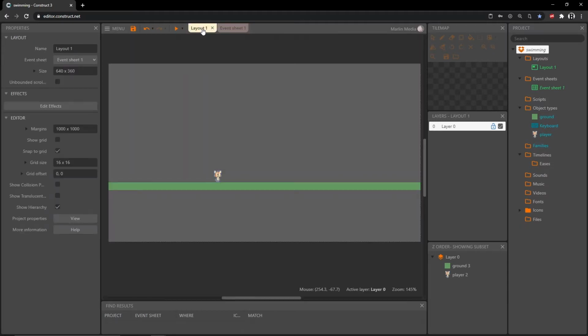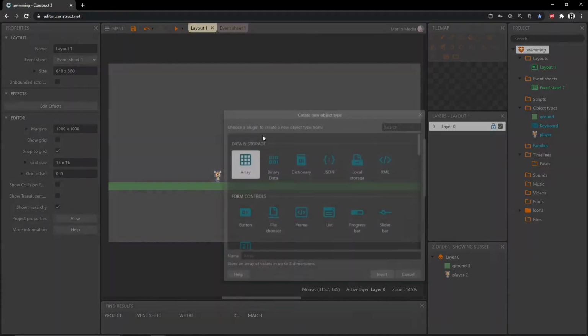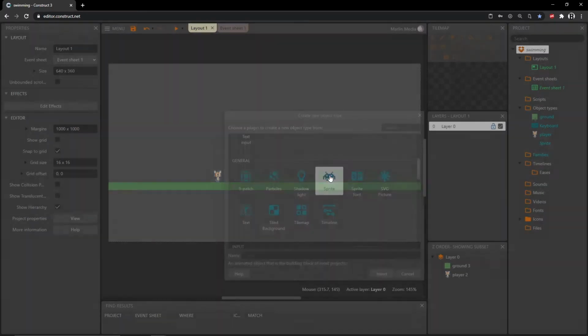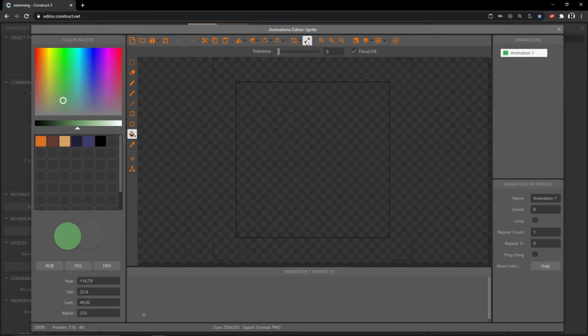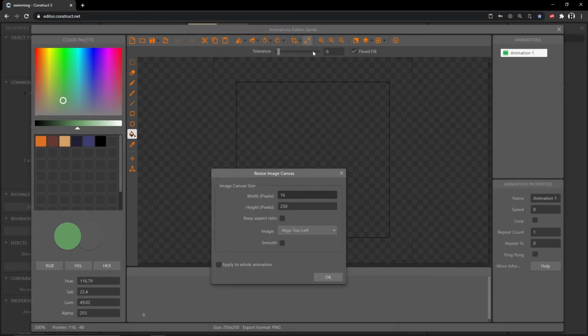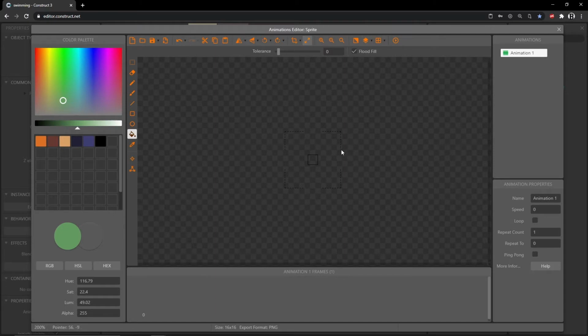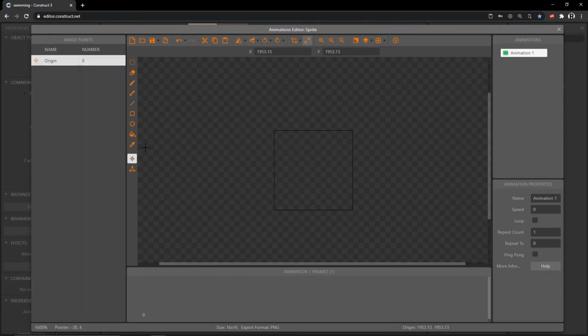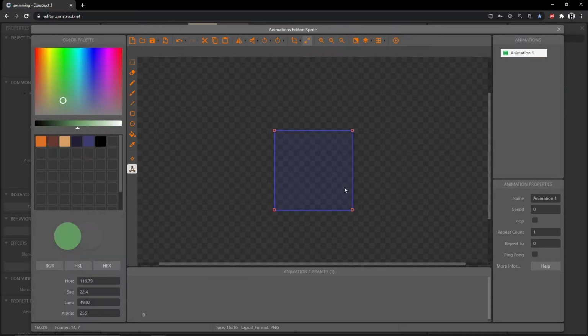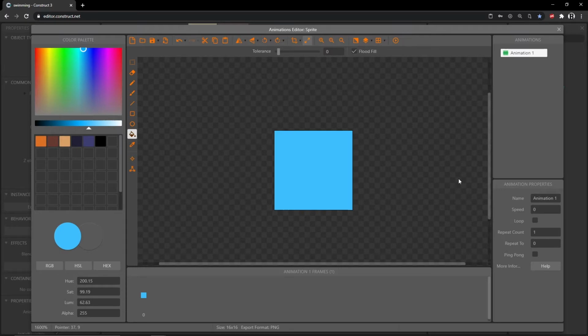Okay, let's go back over to our layout. And I am going to double click and create a new sprite and resize it to, let's say, 16 by 16. And I'll zoom in a little. I'm going to put the origin in the bottom left. Make sure our bounding box is covering the whole sprite. And then with our paint bucket tool, I'm going to pick a nice little blue color. And I'll come down here in my HSL tab, just kind of change a few of these things. I'm going to do something like that. Kind of an aqua water looking color. Do yours how you want.